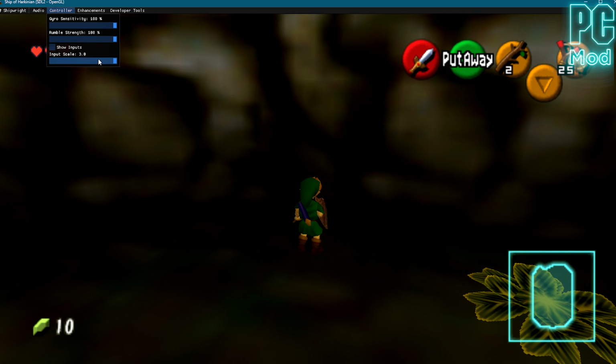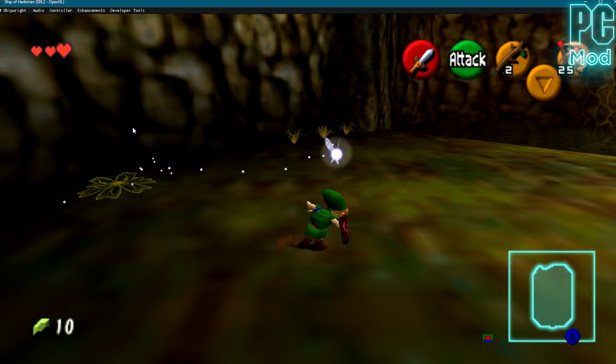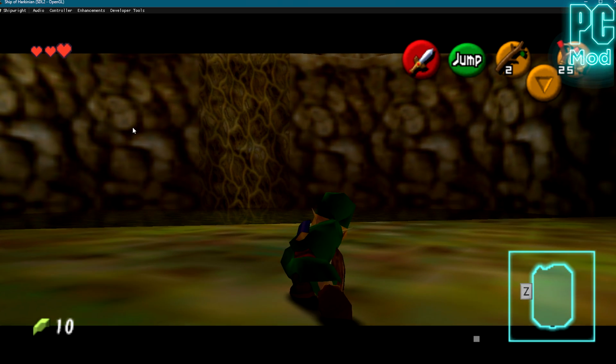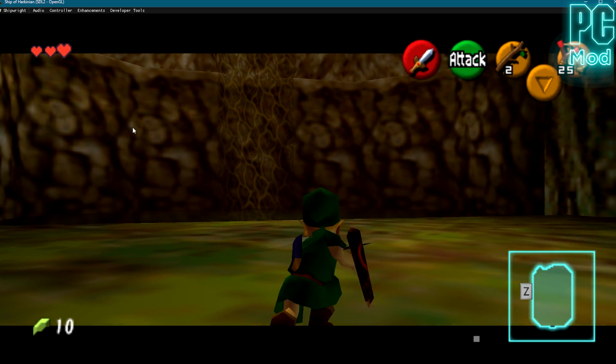A cool option for speedrunners is going to be the show inputs button, and it's exactly what it sounds like. Whatever button you're pressing is going to show you the inputs, and I think this is a fantastic tool for speedrunners who just want to go through the game and try certain inputs and movements. Of course, I know I'm very limited in my knowledge of speedrunning, but I'm pretty sure a lot of people will find this extremely useful.